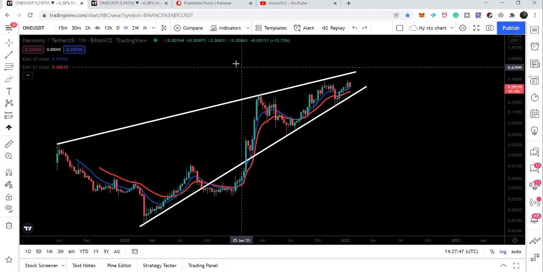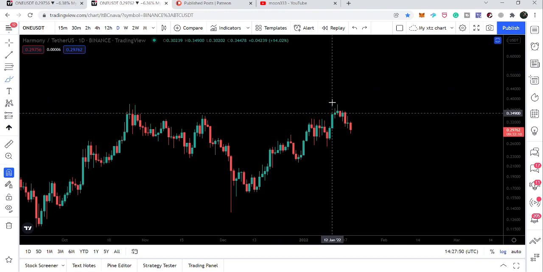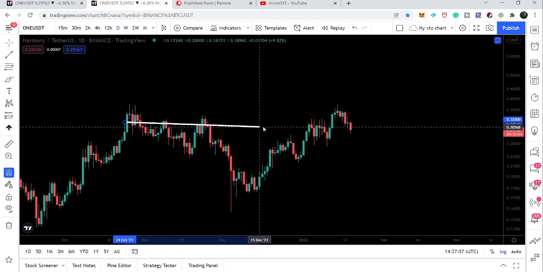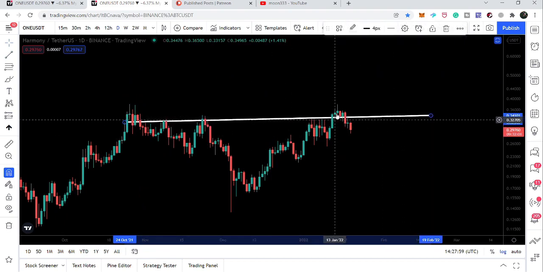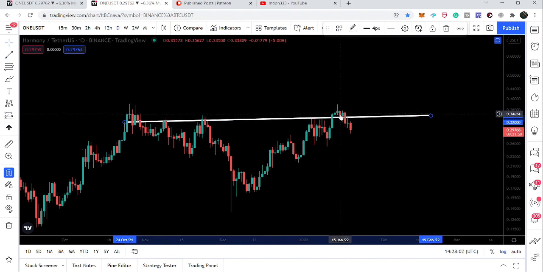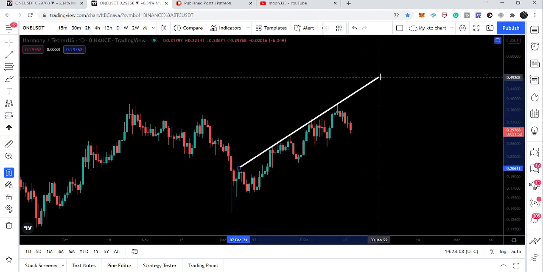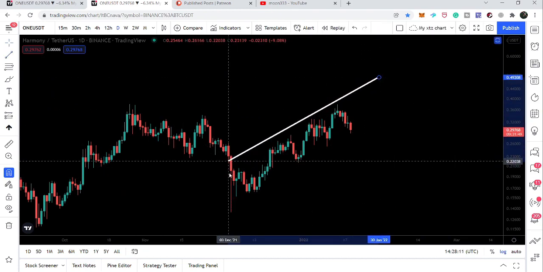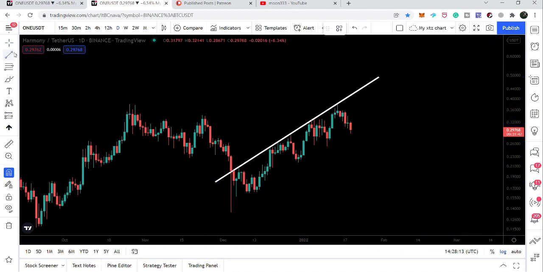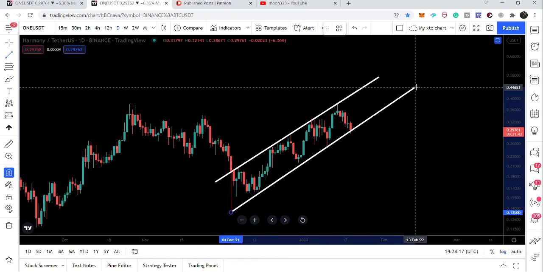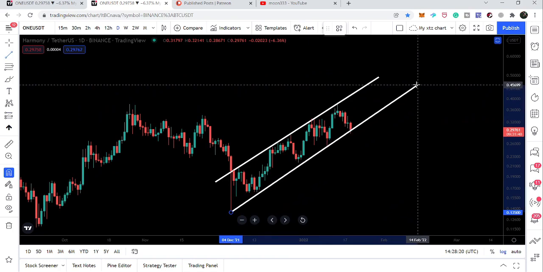Now let's move to the daily time frame chart, and here we can see, even though we moved down under this resistance of the inverse head and shoulder pattern, which was the resistance for a while, we moved up but were rejected, and we again moved down under this resistance. Still, it is also moving in an up channel. Here we have the resistance of this up channel on the daily time frame, and this is the support of this up channel.